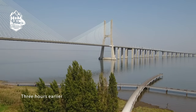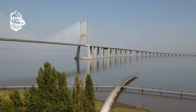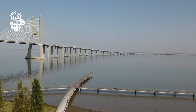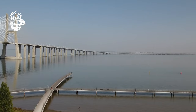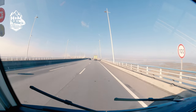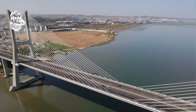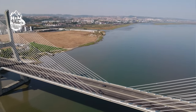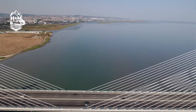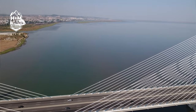Before we show you around Peniche, on our way to get here we had to travel over the massive Vasco da Gama bridge. This is the largest bridge in the European Union and the second largest bridge in Europe after the Crimean Bridge. It was built to alleviate congestion into Lisbon and to eliminate the need for traffic between the country's north and southern regions to pass through the capital city itself.